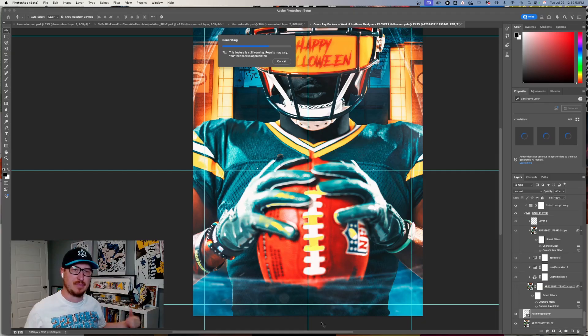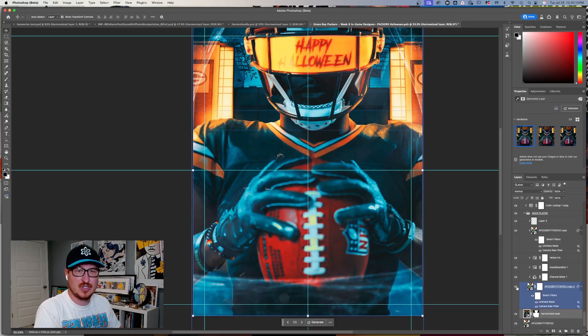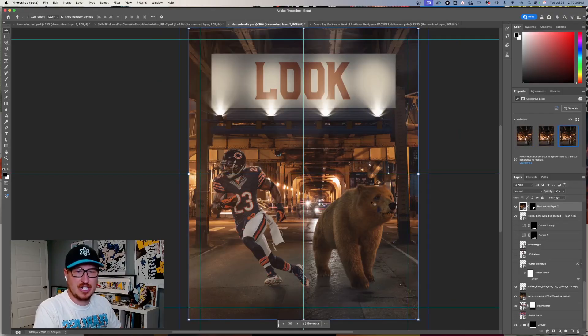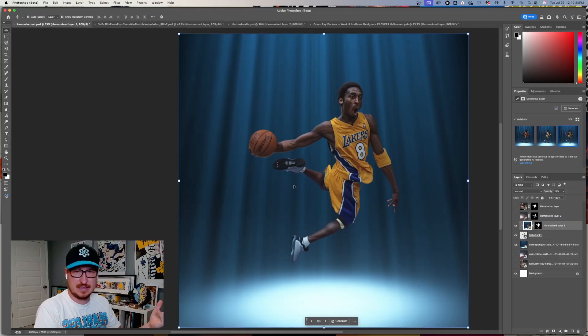So far it seems like this is going to be good for starting points to blend things in. Lower the opacity if you're going from light to dark. Some stuff looks pretty good, some not so great, but again it's one click. It's making it dark in the front which is good, then you just go back in and add some of the lighter areas. It did a good job with the bear, a decent job with Devon Hester, a really good job with those shadows, and this Packers one actually doesn't look too bad. Coming back to Kobe, two backgrounds didn't look great but the one looks good if you lower the opacity.